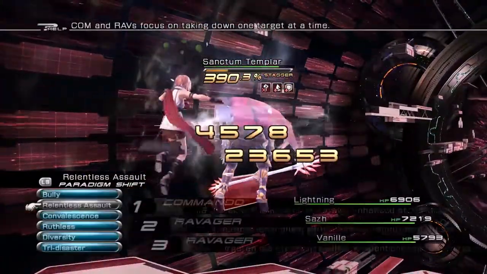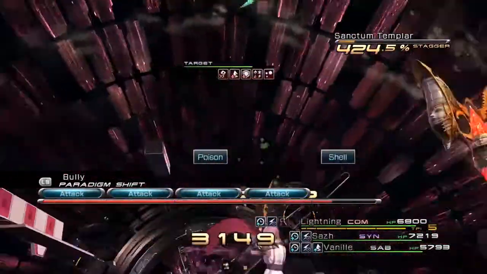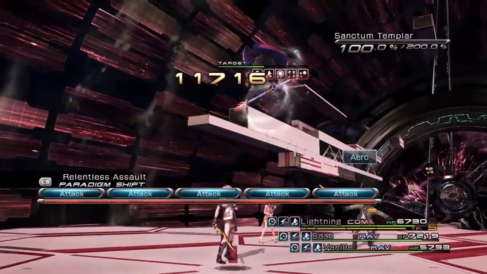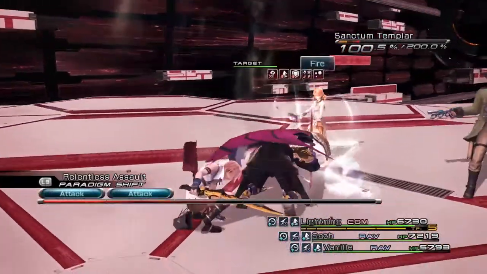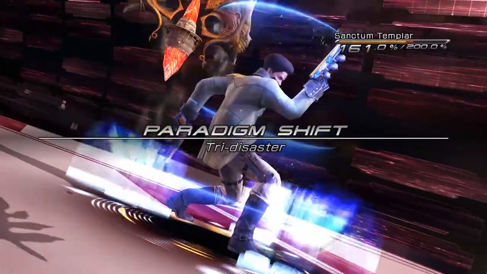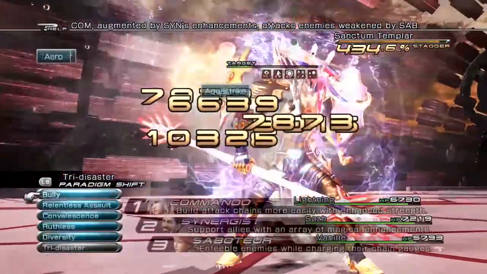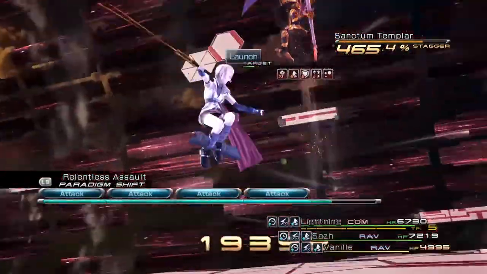Cool. So, if I just bully him a little bit, I should be able to quickly get some more of these on him. Then maybe a quick turn of that? I don't think I'm going to quite get there, am I? No. Right. He's got quite a lot of HP, I guess. But if we switch to Tri-Disaster, because he didn't take much getting this gauge built up there, let's do that for a turn, and then back to Relentless Assault. Just a time constraint, I guess, as to why we didn't get him there.